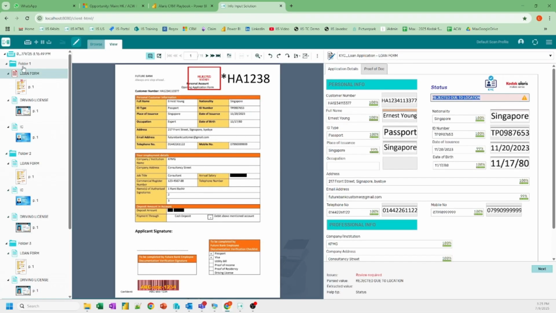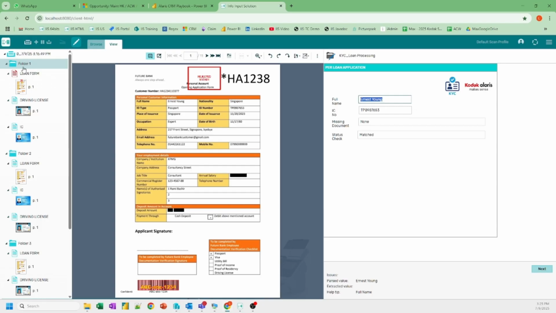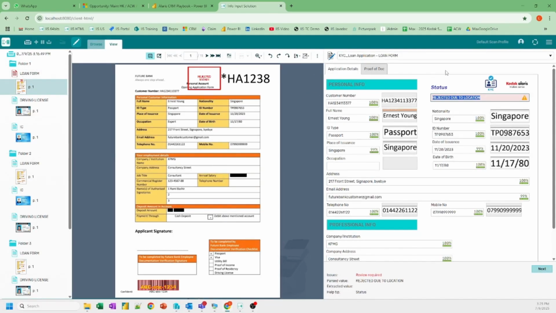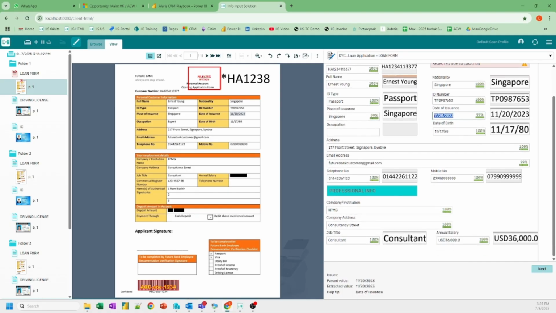So you can see the document here, now we have 4 folders. Each of them will have the information, and the extraction will look really similar to what we see on the form. You can see the customer number, full name, etc. in this part, and then the nationality and the rest will be in the part here. With the zoom, the portions of the information that have been extracted are shown. So for the index operator, this makes it very clear and very easy to see the difference. Now you can see the redaction portion here, the salary, which the document initially had. During the indexing, you would still be able to see the information, but we make it redacted because of the sensitive information in these 2 places, the salary and also the deposit amount here.